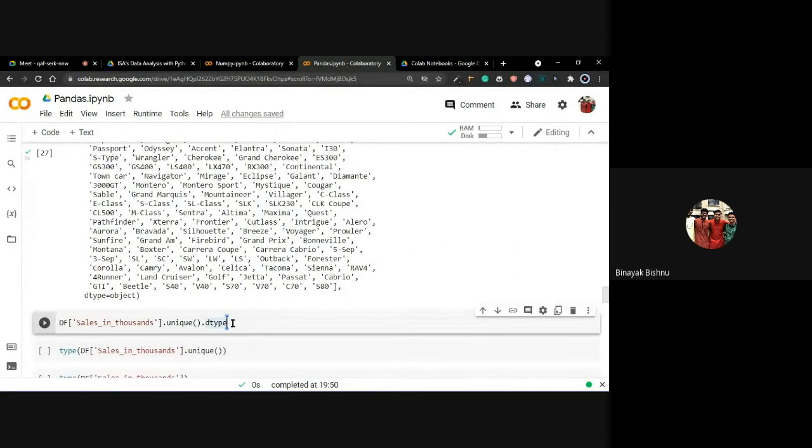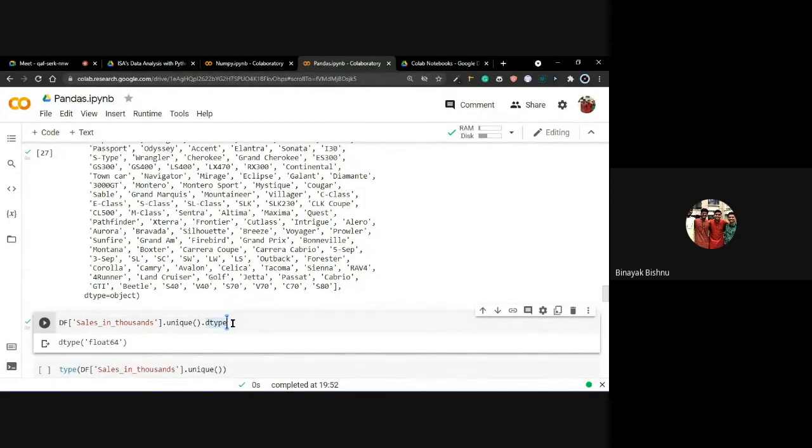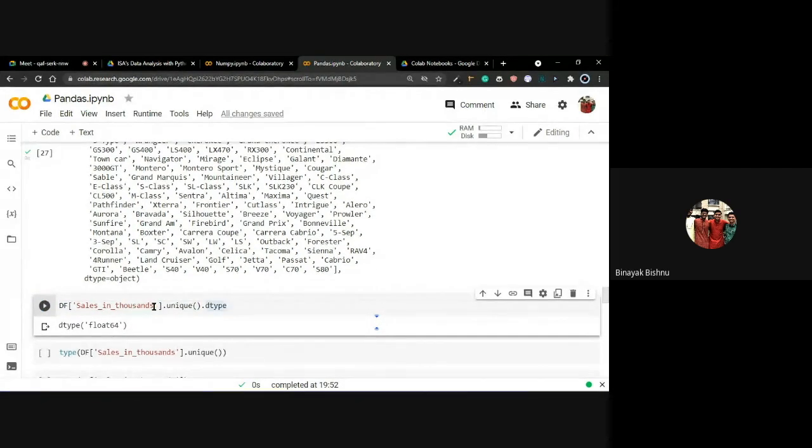Now, like I was saying, we have a dtype like this. You can also use type from here. If you remove the dtype and put type here, it can still work. Or you put dtype, which is specific to this kind of command. See, float64. Now, if I put model here, what will happen? I mentioned it's object, so see O. It doesn't write object, so don't get confused. It is basically O for object.